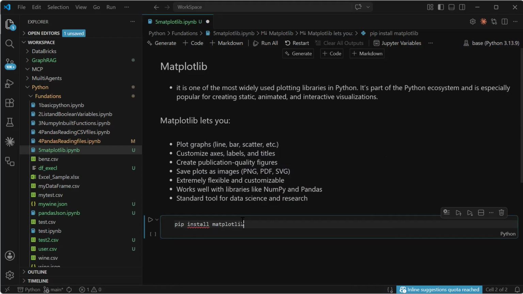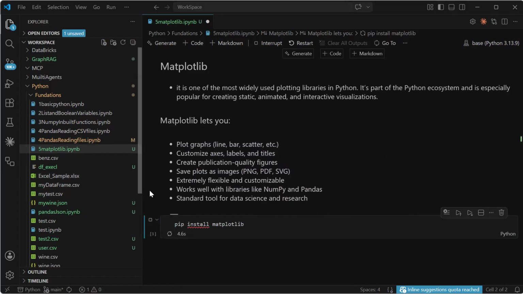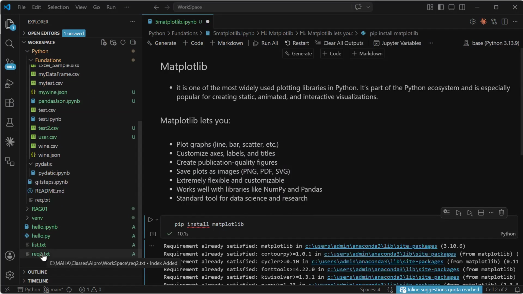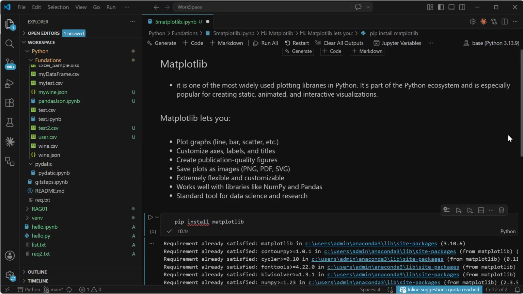Please install this in this environment, or else if you have the option called requirements.txt, from there also we can. Check whether the matplotlib library is successfully installed or not. Once it is installed, please import.